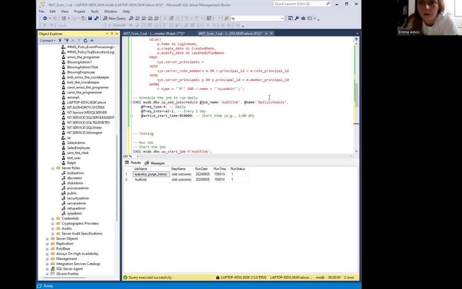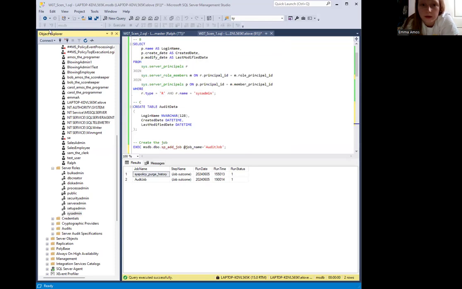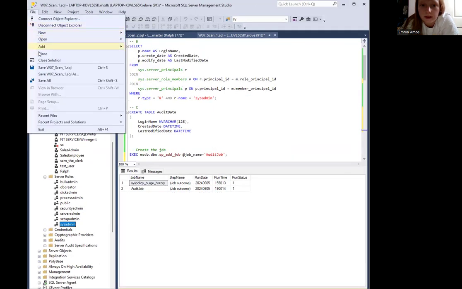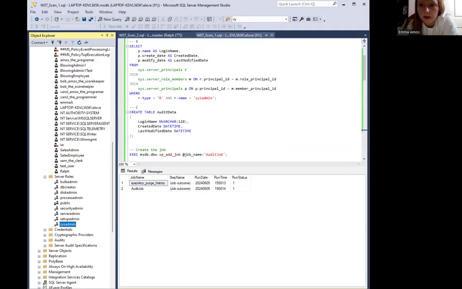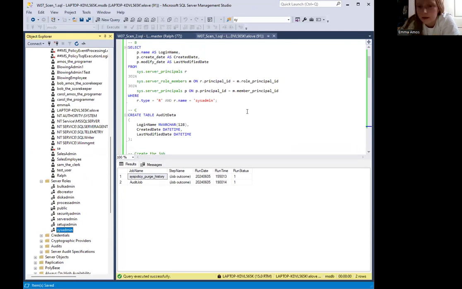Let me move these guys down a little bit so I can see. Save those real quick. Okay, I should be able to see everything in a more compact fashion.